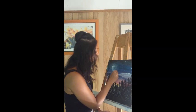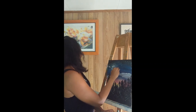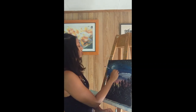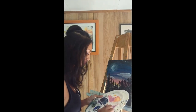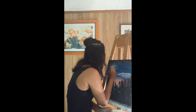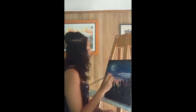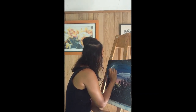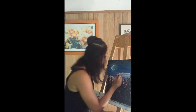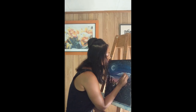And this is also why you probably shouldn't use paper, because if you're using a dry brush technique, you'll be lifting up and peeling the paper. There we go. All right. I'm going to add a few more highlights and then I'm done. Highlights to the moon. Re-emphasize that moon. Highlights to my clouds. Just the very tops because they're being lit by the moon. Using nice, beautiful, fluffy curves.